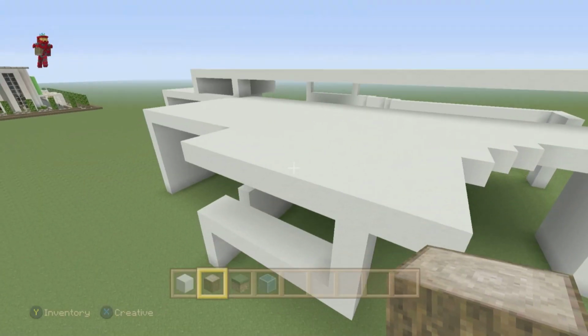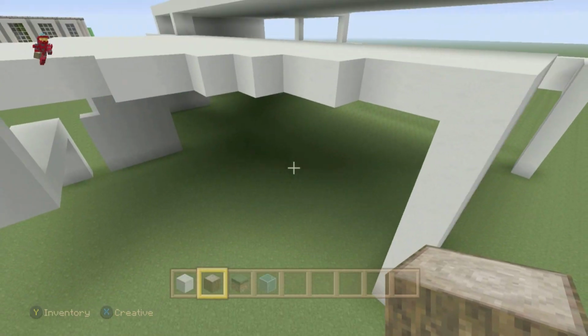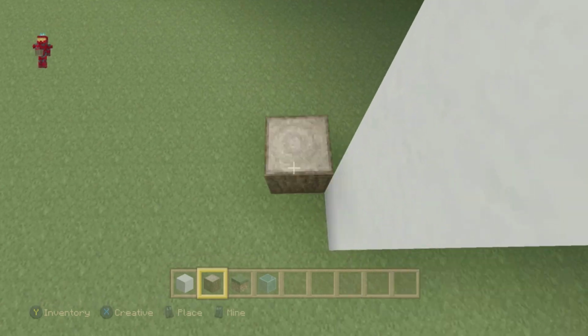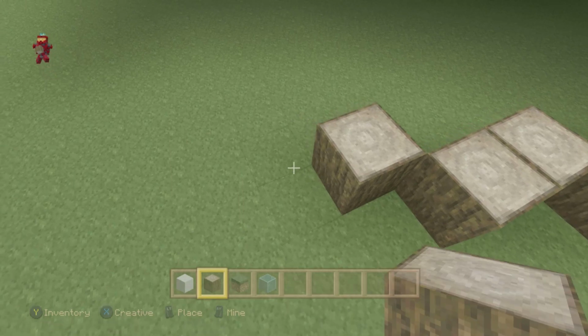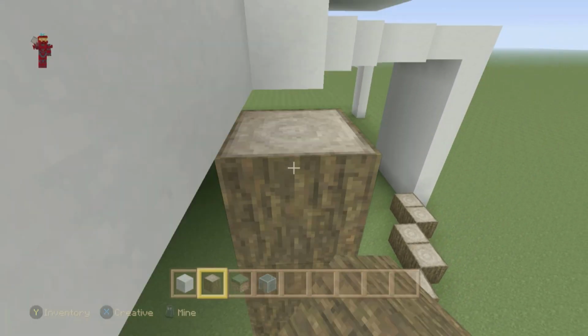So I'm at the right side of the house, as you can see. And this is where I'm going to start with the round log bit here. So what you want to do is build 2 logs like this, and then another 2, and then 1 diagonally, and then another 2 like this. And all you're going to do is build them up.